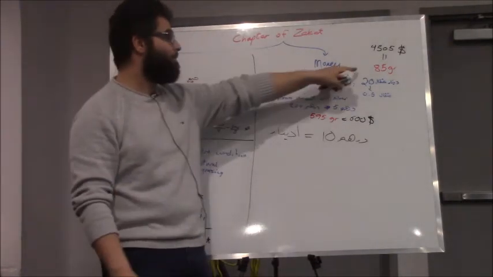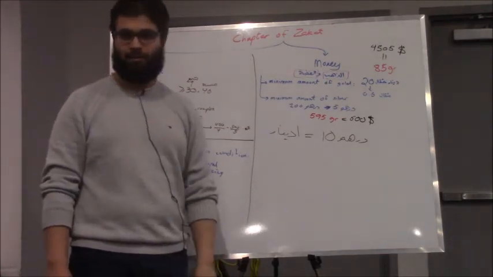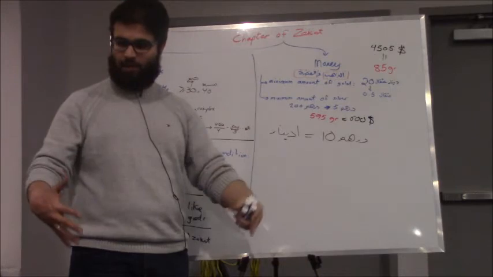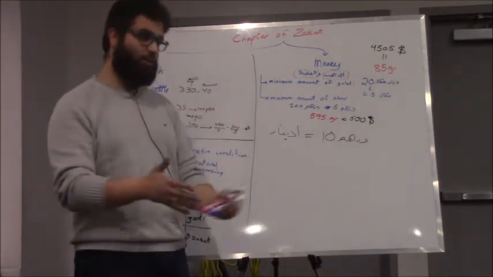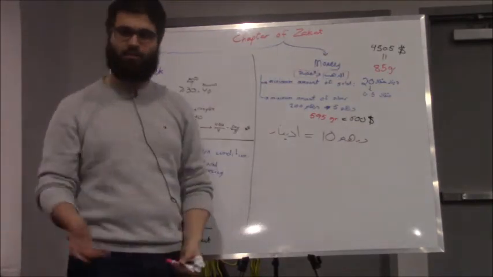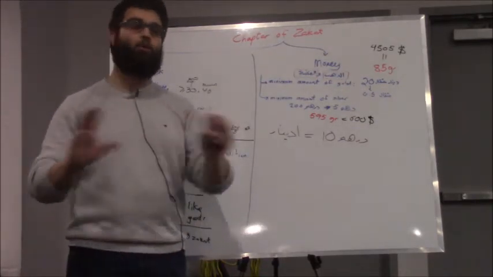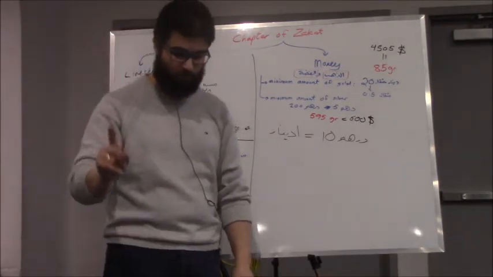So let's say you have 80 grams of gold, but you had 100 dirham of fidda. Would you add them together? The Shafi'iyya said no. Only the Shafi'iyya said no. Everyone else said yes, you add them together, because this is currency that is backed up by gold. So it's all one thing. But the Shafi'iyya said no because Imam Shafi'i thought both were money at the time, that's how he viewed them. Of course, this has changed significantly. So that's an important point.